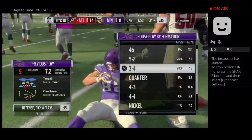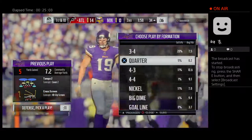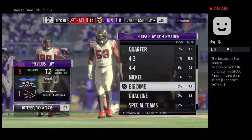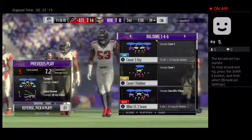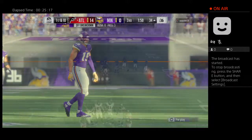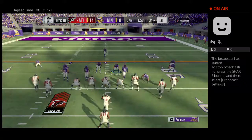But down 2 scores, I guess they felt like they needed to go for it. They must have thought they had a play to dial up that they could get it. It didn't work out. They must have thought, as you pointed out, they had a play. And they were probably looking at the number of possessions that they thought were left in the game. And down 2 scores, they must have felt like they couldn't risk not taking a shot here and giving up that chance. And a great spot to start this drive from here.